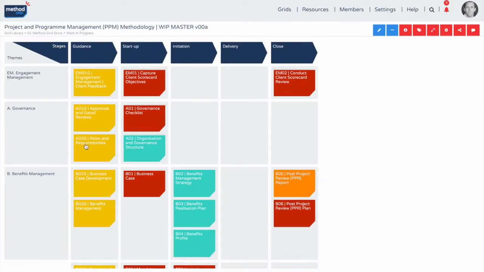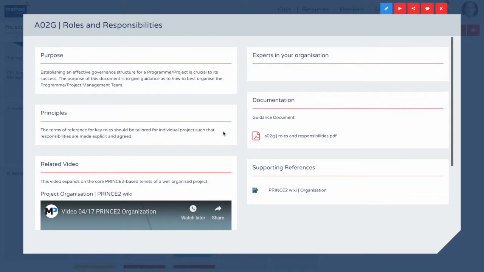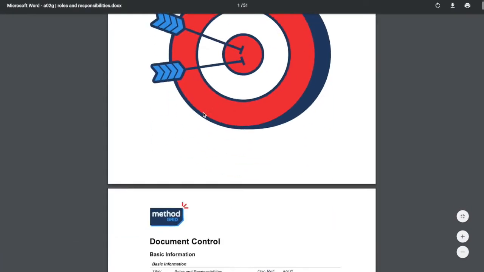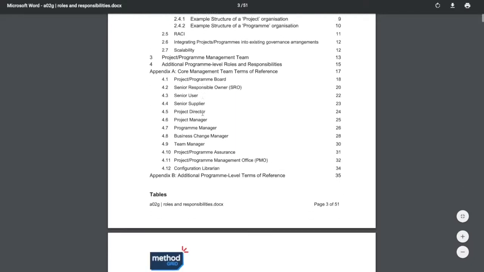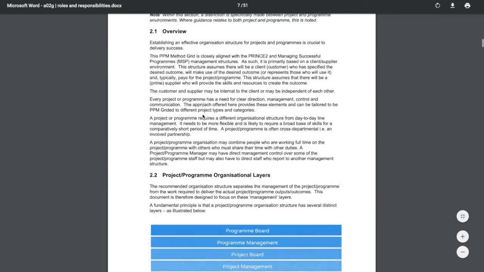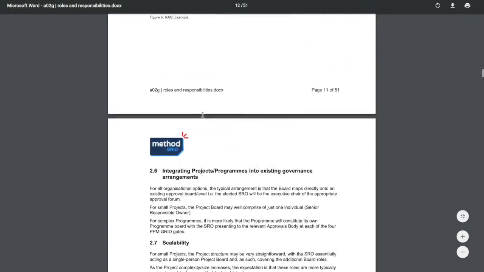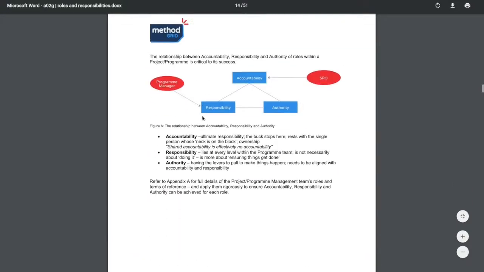And then for the aspect around roles and responsibilities, again, we've got a rich guidance document, some surrounding information, but the guidance PDF talks to the standard roles and responsibilities that you would expect to see, and gives here a whole load of detail around specific terms of reference for individual roles within a project and program management environment.